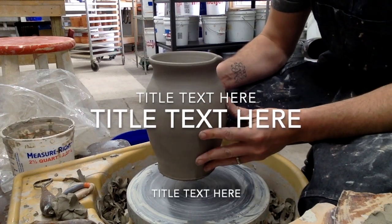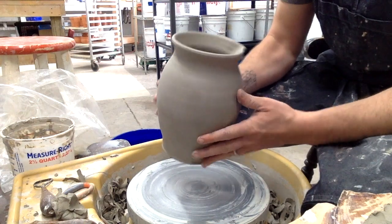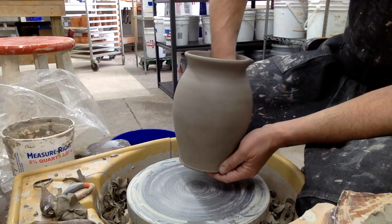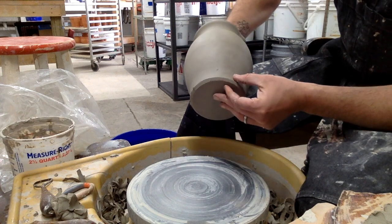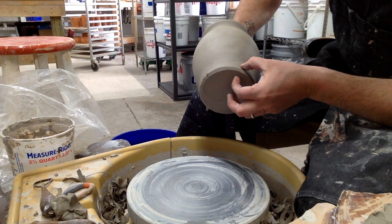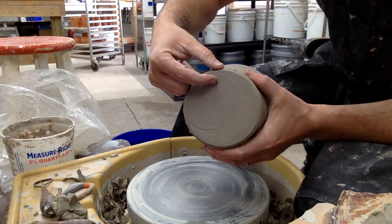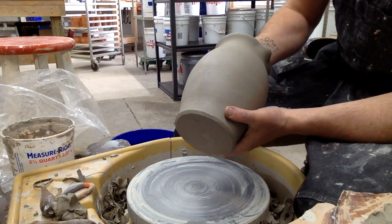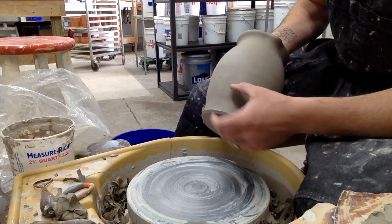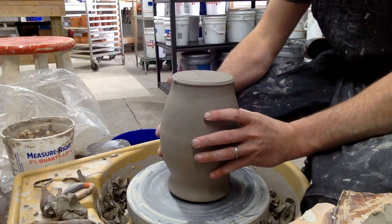This one definitely has a lot of weight on the bottom just by looking at the outside. It's coming down here. I want to really cut that in a bit, and picking it up especially, I can feel that. I'm going to try to judge. I'm looking directly down into the center here. I'm looking at the interior diameter of the bottom, and I have my pointer finger right in the inside corner, and I'm using just the feeling of having my fingers close together to give me a baseline to start with. So I feel like that mark right there is about the thickness that I want to trim off. So it's a pretty good amount of clay. And then coming down, geez, a lot of clay in this one, right about there. So from there to there is what I'm working with.